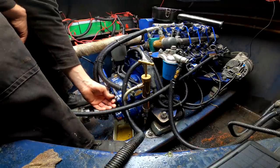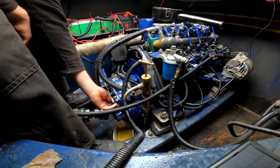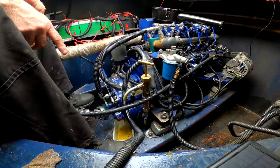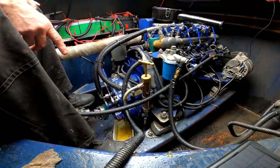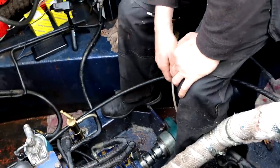The thing I'm not sure about, Mark, Andy, is this arm here. Look, it's just pouring out. See, just look, the oil's just pouring out now. See it? Yeah, it's just dripping like hell. Oh, the oil's already almost filling up the pot.